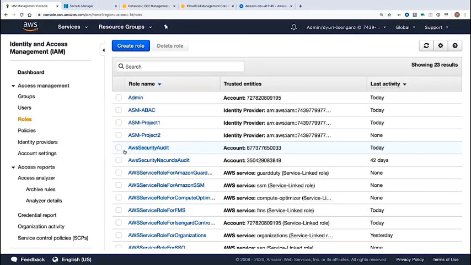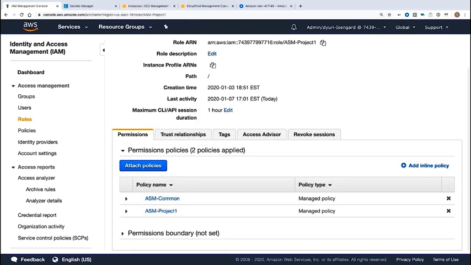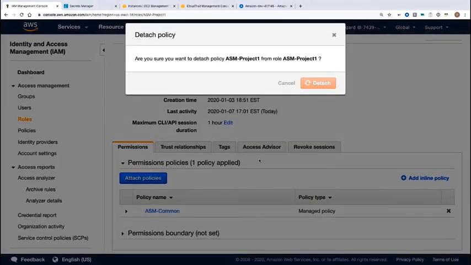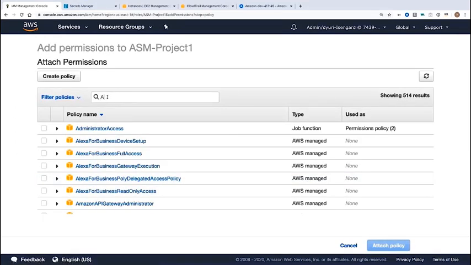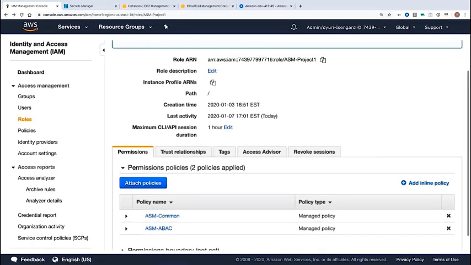I will take the role ASM project 1, and I will change it. First of all, I will remove the policy with the hard-coded value, project 1, exactly. We don't want that. And I will attach policy ASM ABAC that compares everything to PrincipalTag and allows to create a resource.